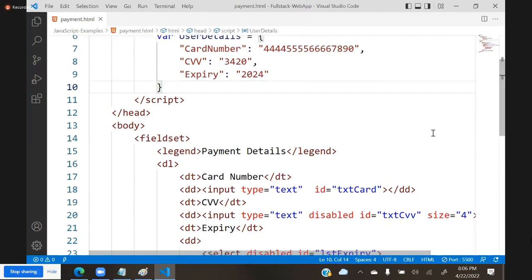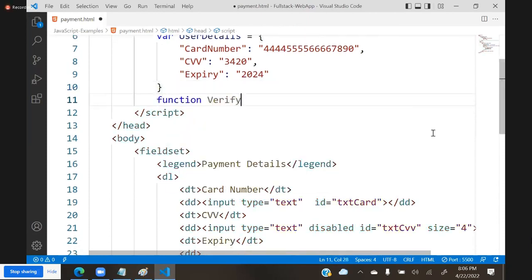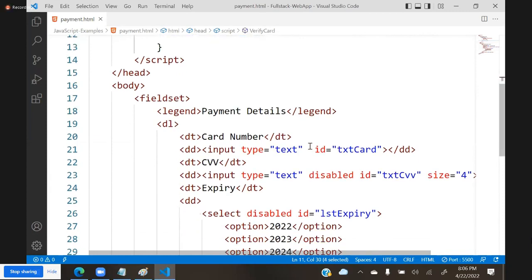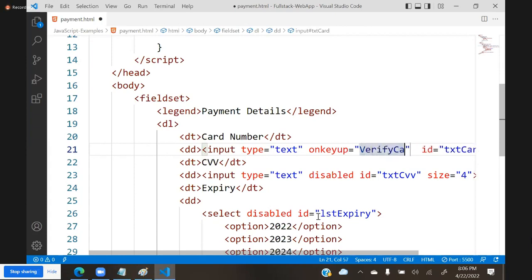We will write a function verifyCard. When should this happen? While typing the card number, for that we use the event onkeyup. Onkeyup means for every character. If one character is wrong, it will not enable. So onkeyup, call verifyCard.